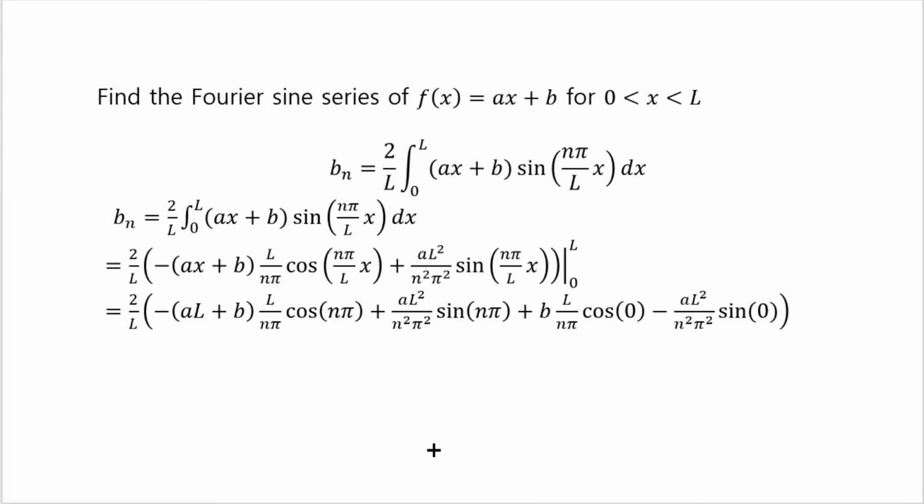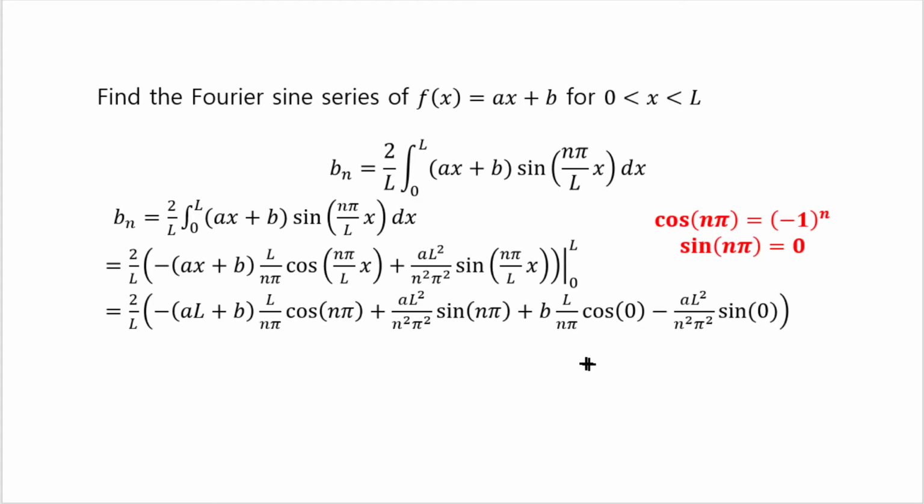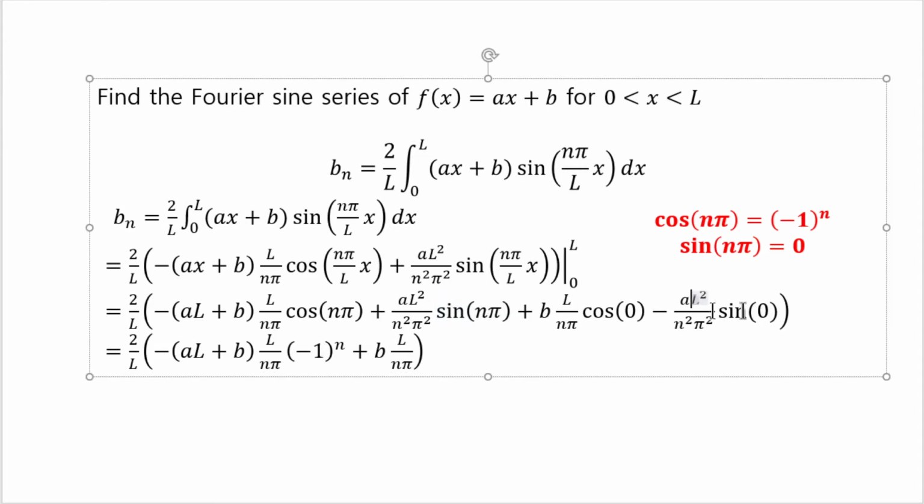And then to handle cosine n pi and sine n pi, you really need to memorize the fact that cosine n pi is negative 1 to the nth power and sine n pi is 0. Okay, so using this, you can replace the cosine n pi as negative 1 to the nth power. Sine n pi is 0, so that just goes away. That also goes away. Sine 0 is 0. And cosine 0 is 1, so this is left. Okay. By the way, this sign here should be plus because there's a minus before, but 0 when you plug in and you have to subtract, minus is plus.